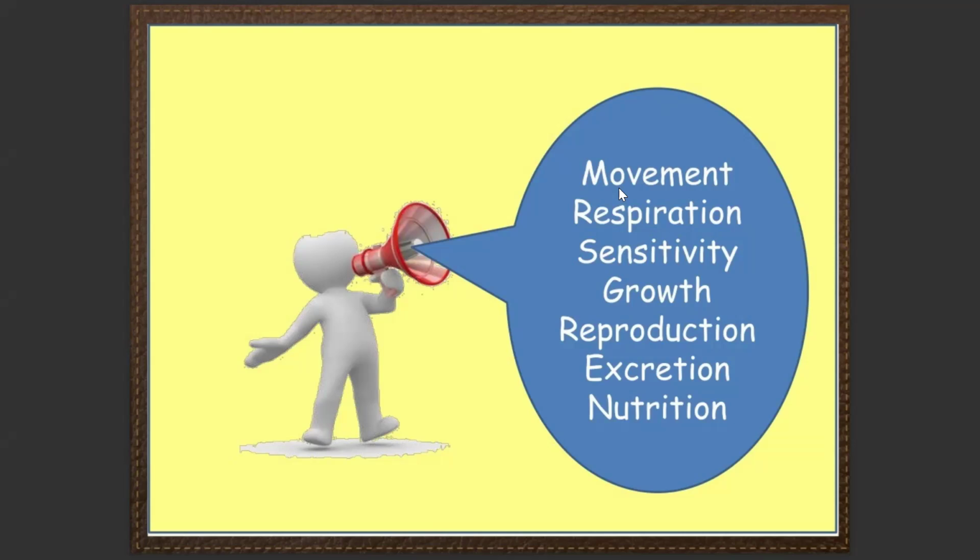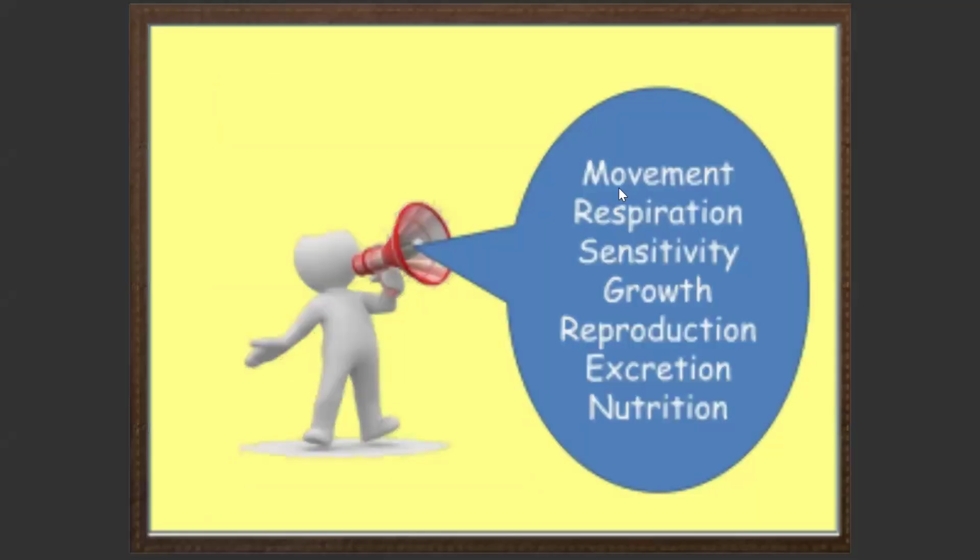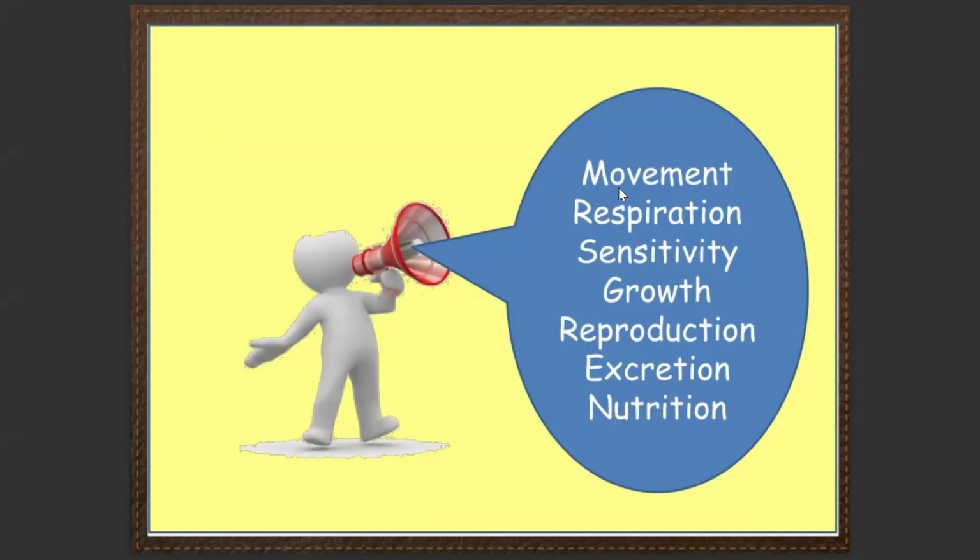Reproduction is like a person that is born, and growth is like where you grow up, your body grows. Growth is the development of your organs. You are developing from the early age to the adult age, from childhood to adulthood. Reproduction means a new generation. From the previous generation, there is reproduction of a new generation. These are two different things. Then there is excretion and nutrition. These are some of the most important characteristics present in living organisms.